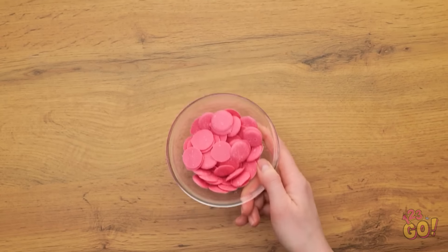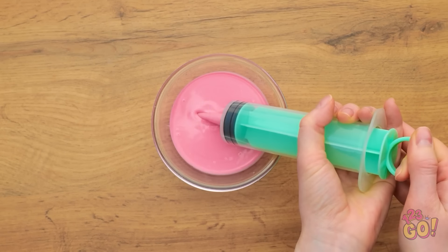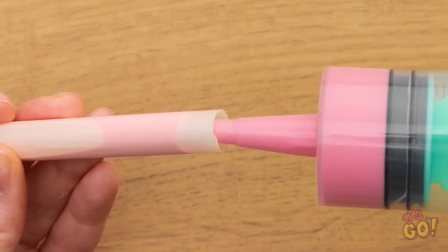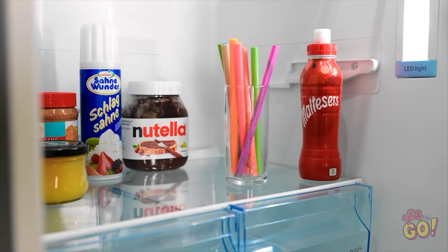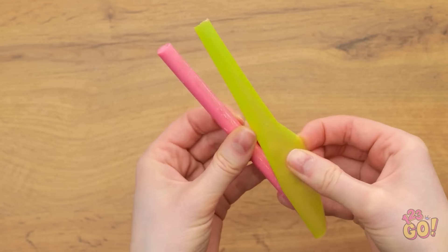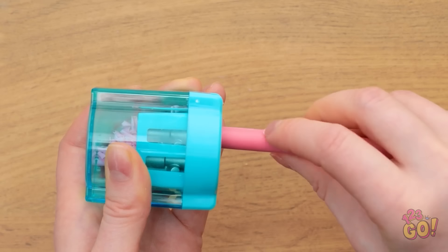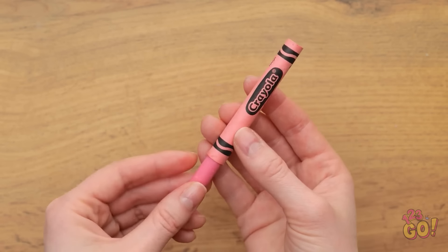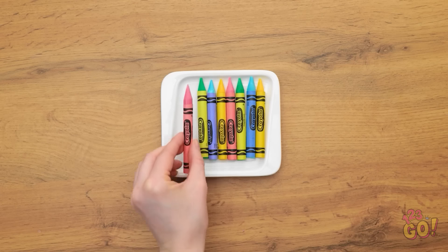Or I could try something else. Take a bowl of chocolate buttons and melt them. Fill the syringe with the melted chocolate. A little more. That should do it. Then inject the chocolate into a straw. Once that's done, place the straws in the fridge. Once the chocolate has set, remove the straw. Now to get creative! Use a pencil sharpener to create a point at one end. Make sure the pencil sharpener is clean, then place a crayon wrapper around the chocolate. Safe and edible crayons. Repeat this with different colors.